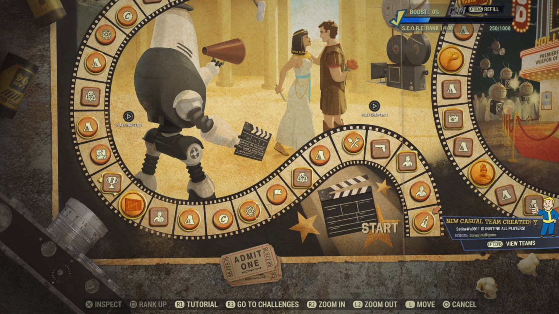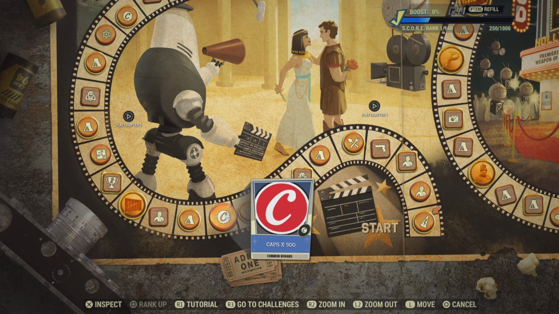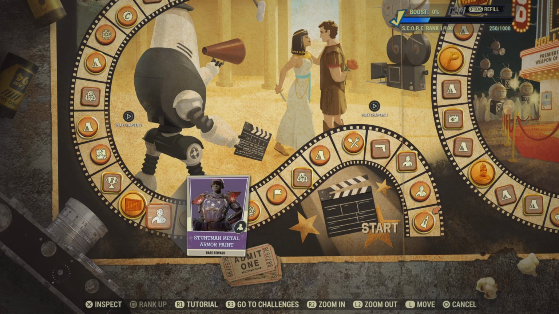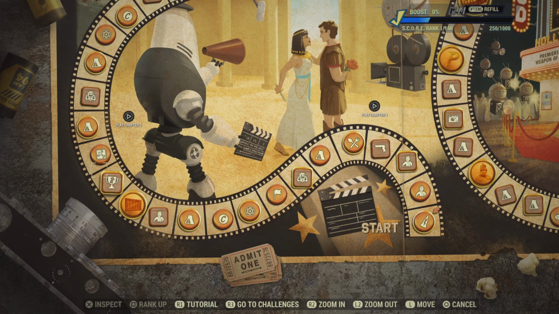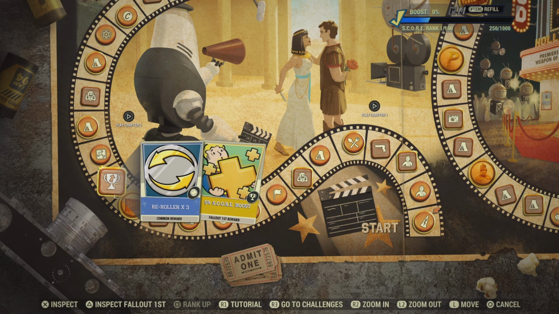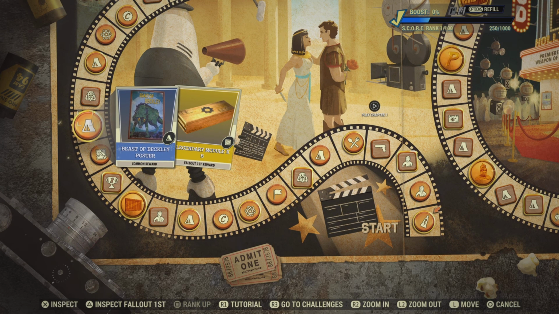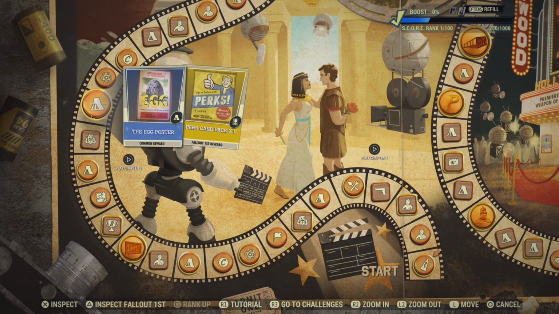Oh, Scout's Banner x3, 150 atoms. Concussion sign, they put a neon sign on there. Caps x500, jeez. Applause sign. Legendary Script x100. Stuntman metal armor paint. Cryptid cards wall display. Nuka-Cola Twist 6-pack. Re-roller x3, 5% score boost, Stamps x5, Beast of Beckley poster, Legendary Module x5, Golden X-01 paint, the Egg poster.